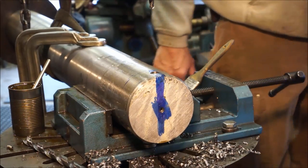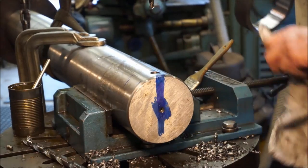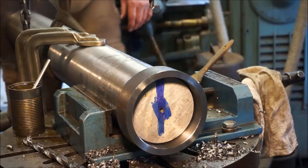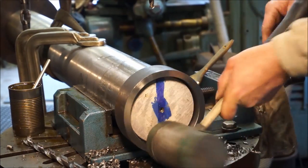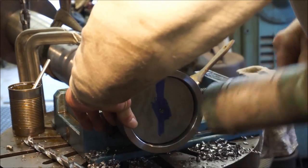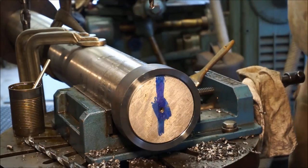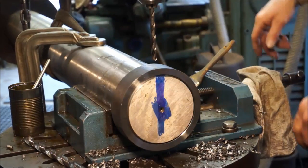And that's why I clean the stuff off of it. Now it was a tight fit, and there's probably a burr right down here that's keeping it. I'd rather have it tight. There we go. Alright. Right there. Alright, bring our speed back up.